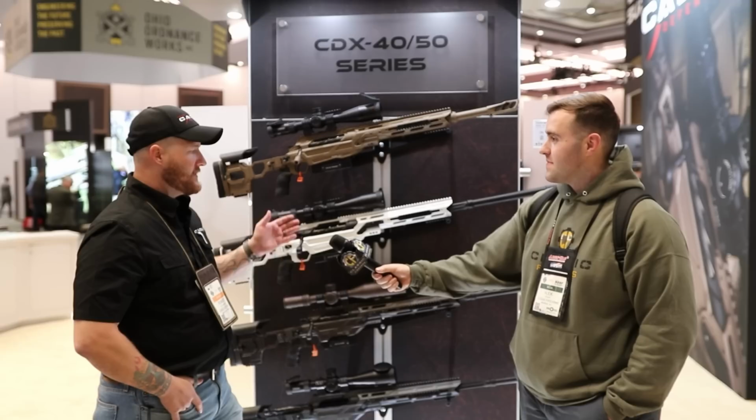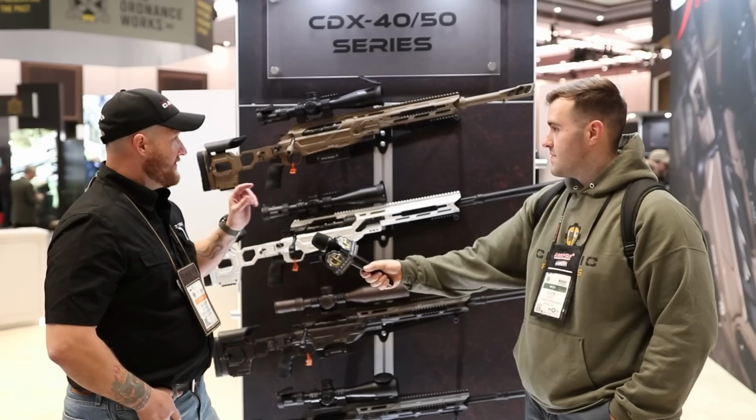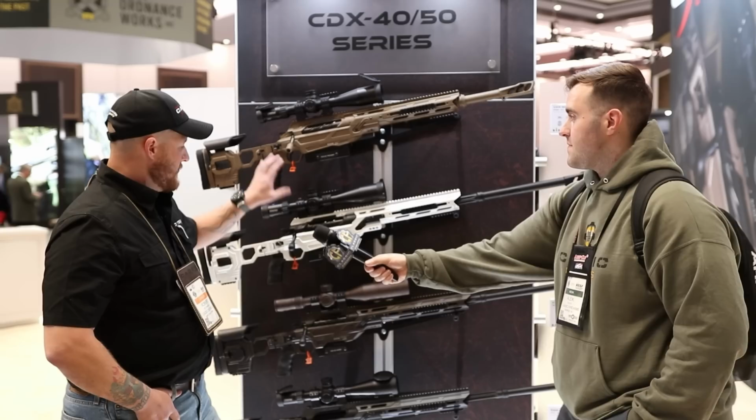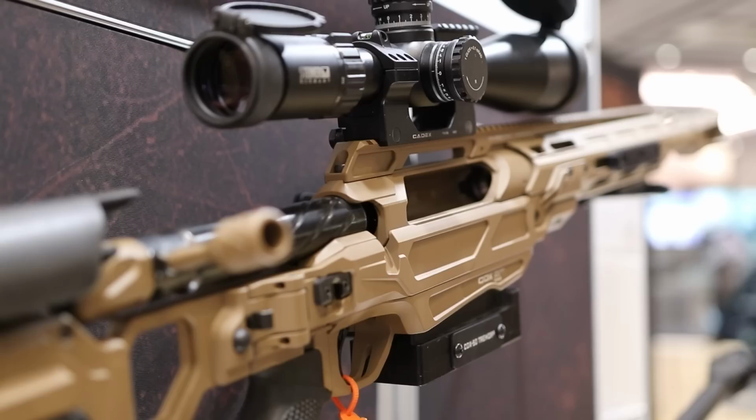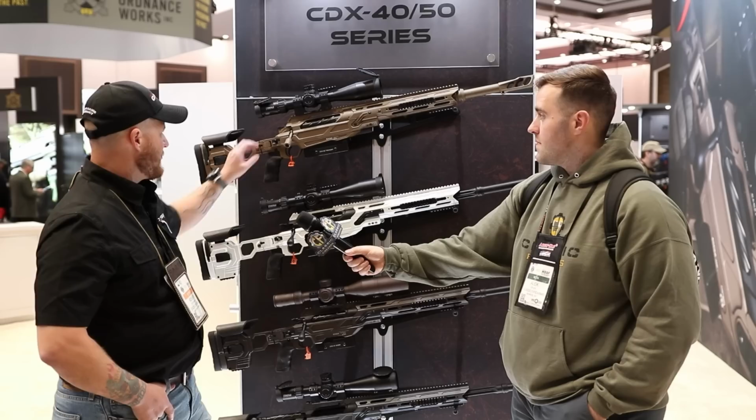Talking particularly about the CDX-50, we have a couple of different SKUs that we do in the 50 cal. As far as the 50 cal action chassis, we do 50 BMG, 416 Barrett, in those offerings. And then if we talk about the barrel lengths, we do a 32 inch, a 29 inch. This is one thing, like I said, that wasn't relatively a new release this year. We did a soft release last year through some specific communities.